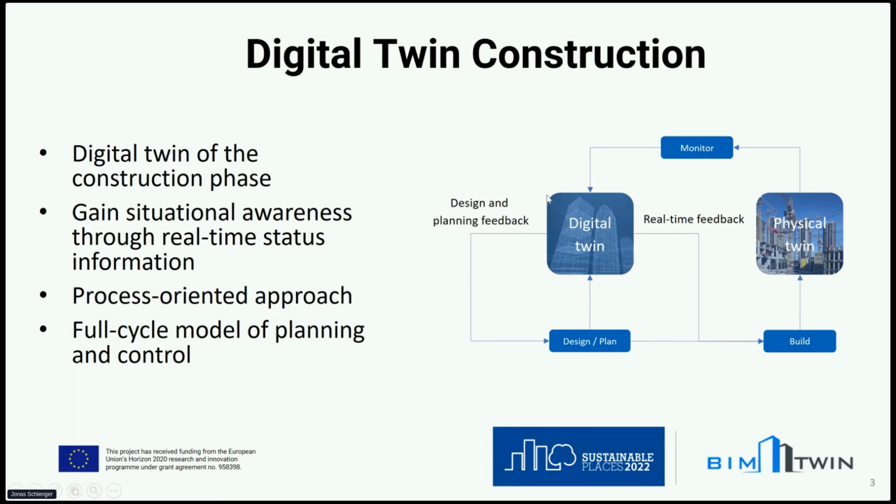And then we have basically two kinds of feedback loops. One is focused on real-time feedback, where we try to immediately detect any issues and problems. And on the other side, we have a more long-term feedback, where we try to improve design and planning based on long monitoring processes and maybe even things that we learned from other digital twins, other construction sites that were monitored before.